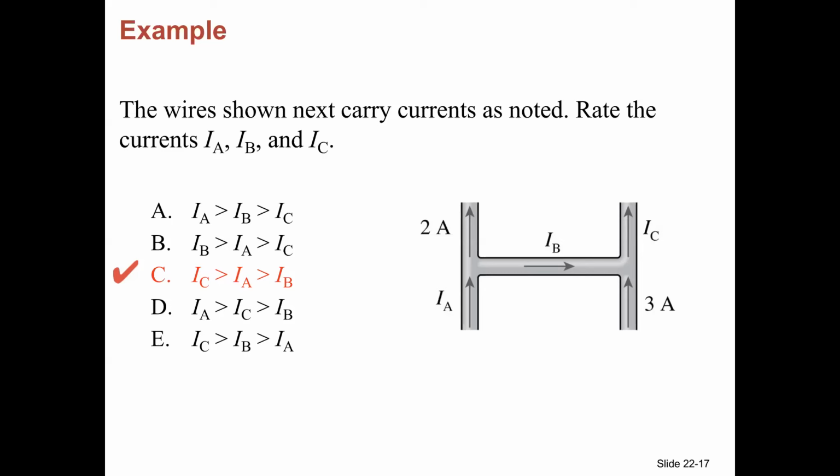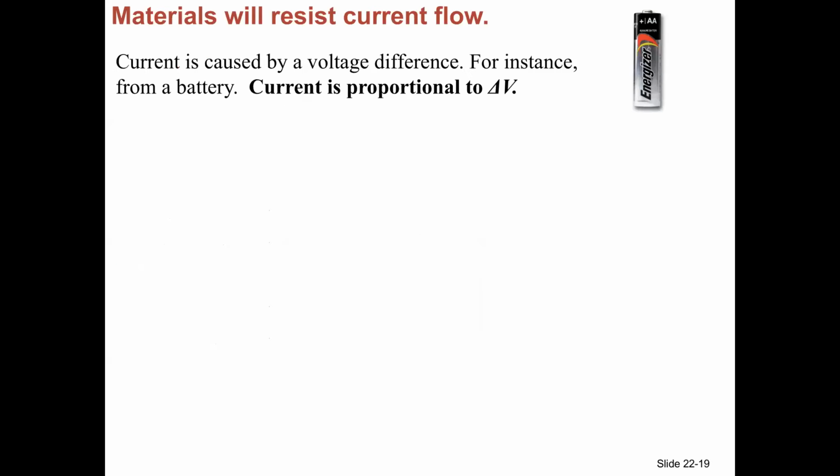The next law is going to tell us how we can actually predict the amount of current we have given a certain voltage. So for instance, any type of material, as we said, current happens when we apply an electric field, or equivalently a voltage difference or a potential energy difference to some wire or some conducting material. This could be done by attaching a wire to opposite ends of a battery or an electrical generator.